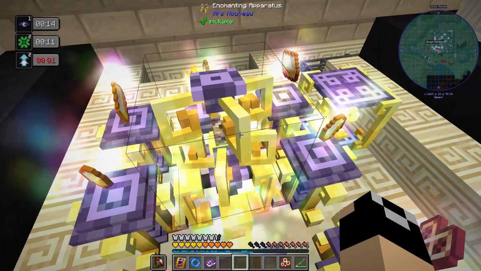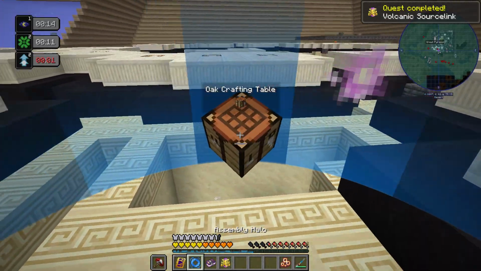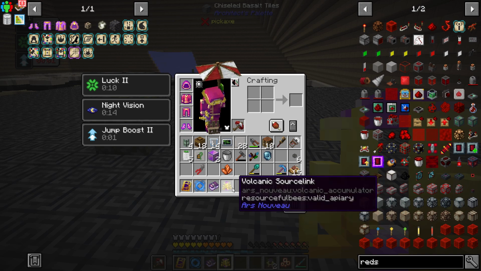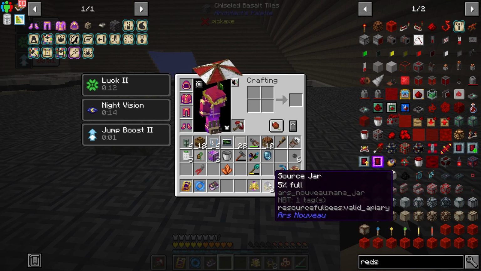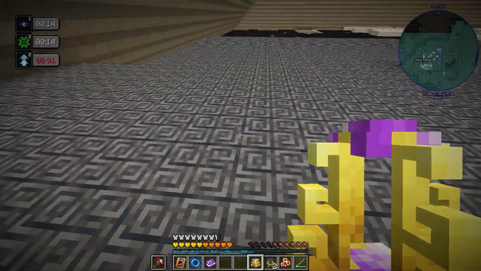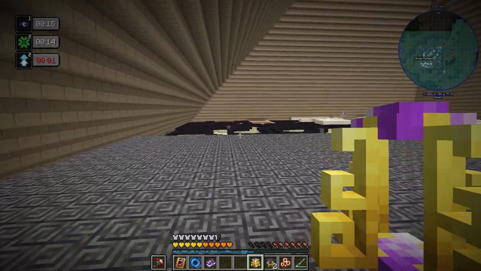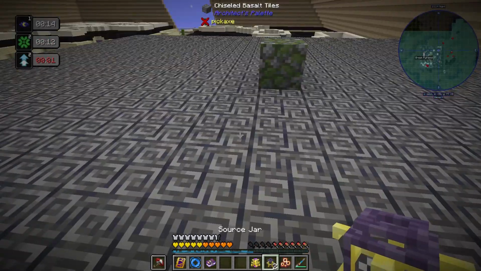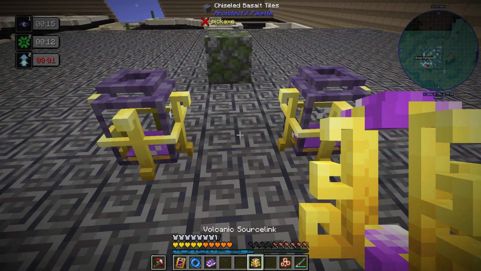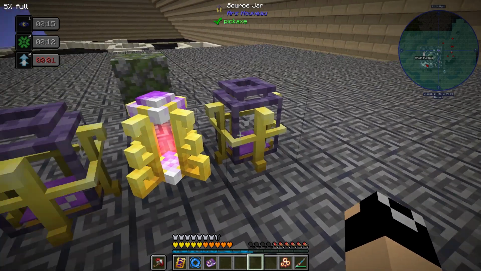Then long term we'll probably expand and have a couple of these, but for right now I'm just going to have the single volcanic source link. So what we're going to do, I've got a couple source jars here, two should be fine. And let's see, right here is the lava system. So I kind of want to set it up somewhere over in this direction, or midway between this and that. Yeah, that would actually work. Let's do our source jars here and here. We're going to do our volcanic source link setting here, just between the two is fine.